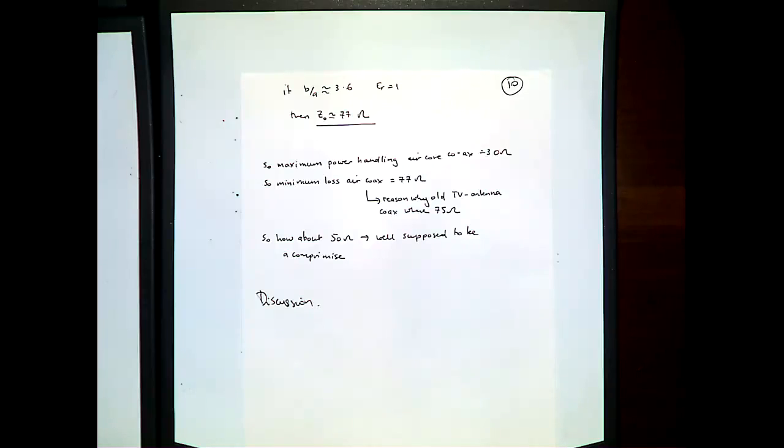Now, if you're designing your own components on a chip, there's no reason for it to be 50 ohms. You should choose it so that it gives you the best performance for your particular application. The only time you might want to use 50 ohms is if you're interfacing to the real world, because it allows you to plug in standard test equipment, which is designed to have input impedances of 50 ohms.